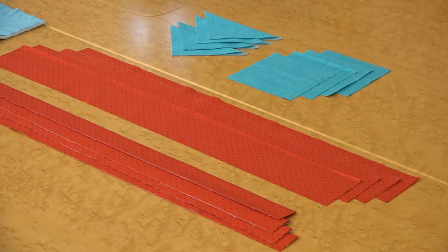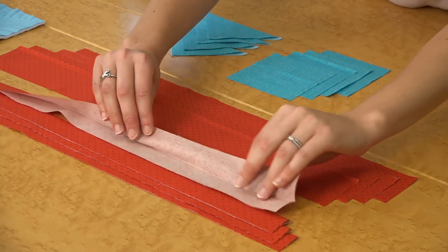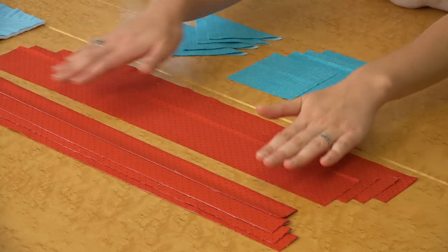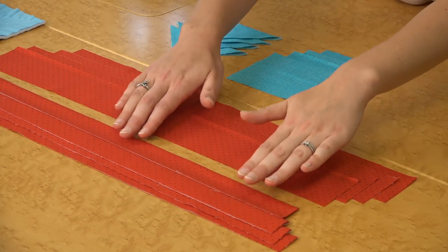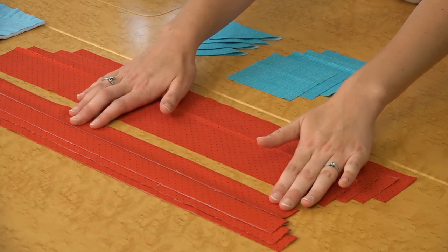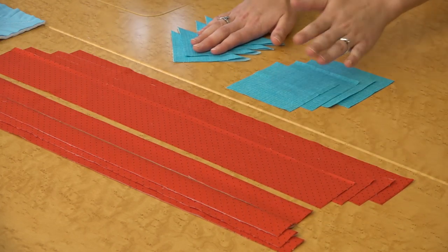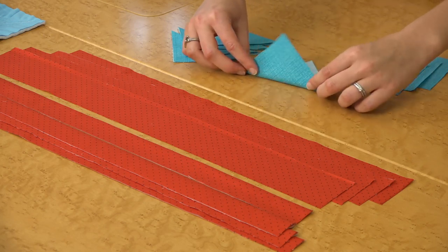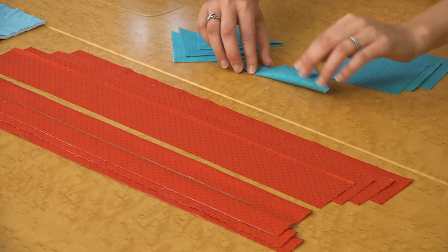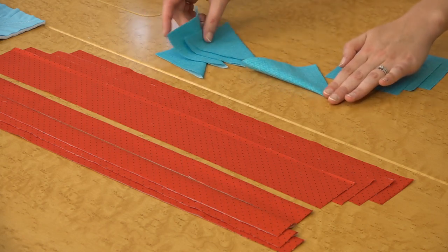The first thing you want to do is prep your facing strips in the same way you would prep your binding strips. Take two and a half inch wide strips, and then fold them wrong sides together and press them in place. You can make a continuous facing strip if you'd like, or you can prep strips that are the length of each side of your quilt — shorter strips or just one length. You also want to cut four to five inch squares and fold them with the corners together to form a triangle with wrong sides together. Make four of these, one for each corner of the quilt.